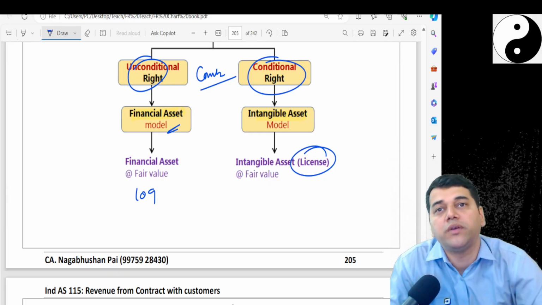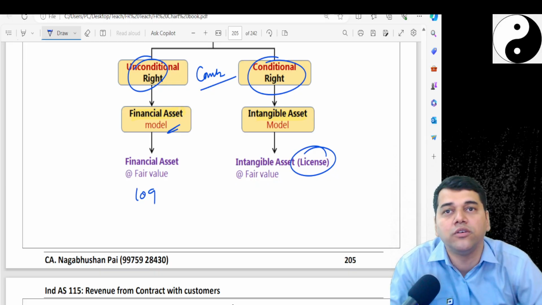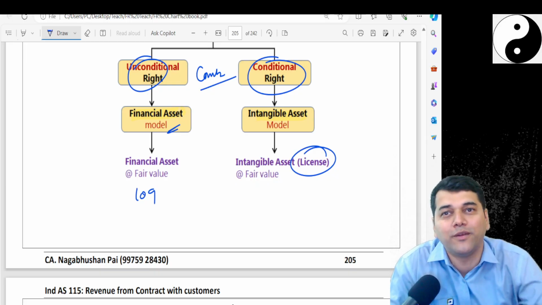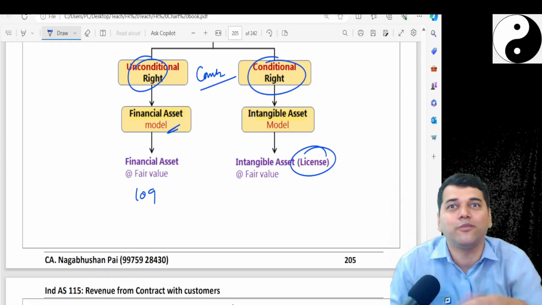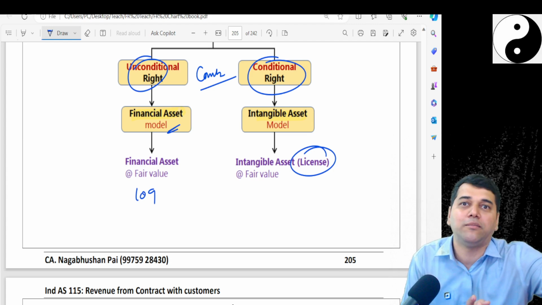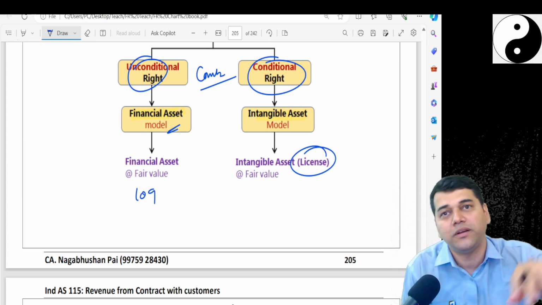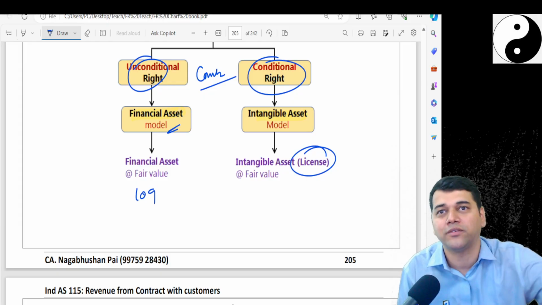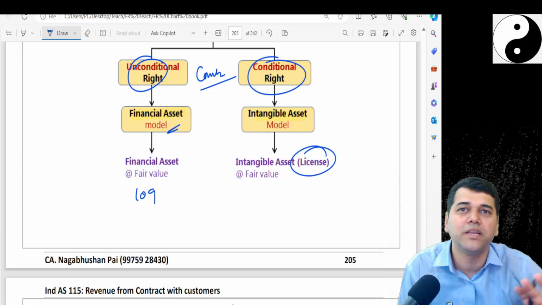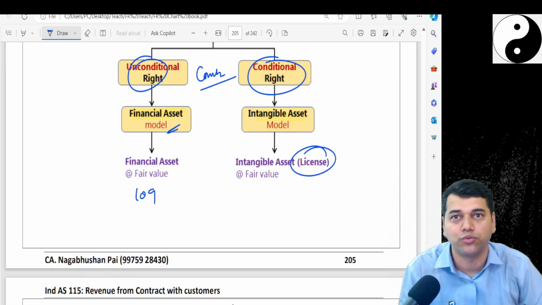Because who has to pay you money? Who told you to construct the road? Who is your customer? Government only. So government may tell you two things. Look, I am not your ultimate customer. You collect the money from the ultimate customer. Now is government the principal or an agent? No, that you should not think, because principal-agent doesn't apply to government, it applies to you.